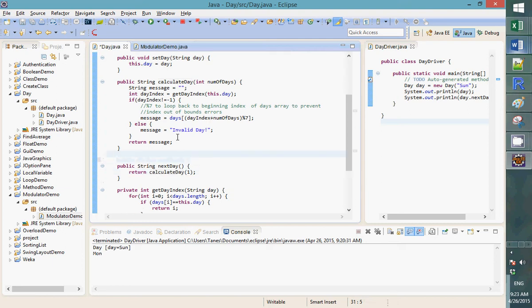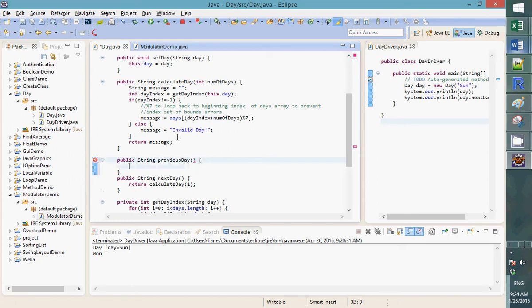Which is going to be easy now for previous day, the one that I didn't want to show you earlier. Instead of passing 1 in, you're going to pass what?